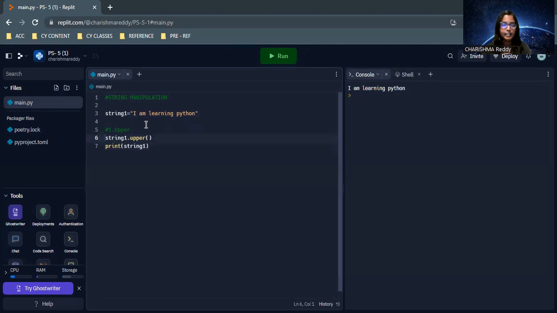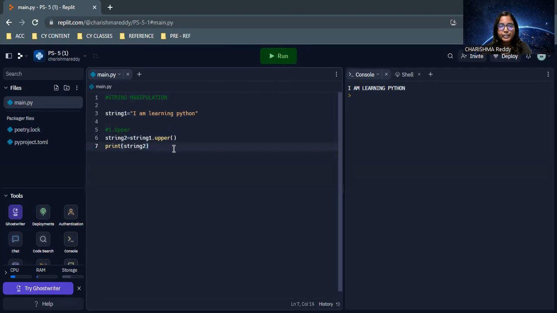So now let's say string1 equals string1.upper(). Will this work? Let's check. Yes, this worked because I told it to update it. So unless you ask it to update your actual string, the original string will not change. Here I have converted my original string into uppercase and that's how I got it here. If you don't want to make any changes to your original string, I can use another variable. Let's call it string2, and let's print string2 and run the code. You can see that my string is converted into uppercase, right?